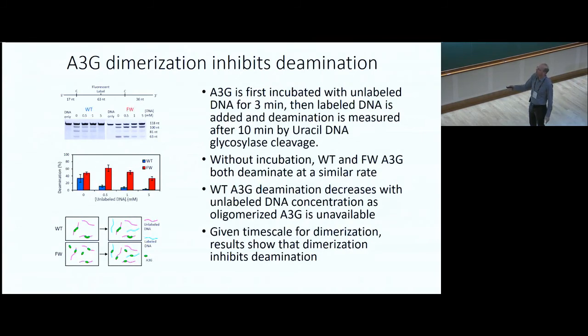And so what you see is that FW is just as good as before when you have this unlabeled DNA incubated, but the wild type is almost non-existent when you have a high enough concentration. So it says that not only is this dimer very slow, the dimer is unable to perform its enzymatic activity. So instead of being a thing that scans along the DNA, it just sits there. Okay, so not only could it inhibit replication, but its enzymatic activity is gone.